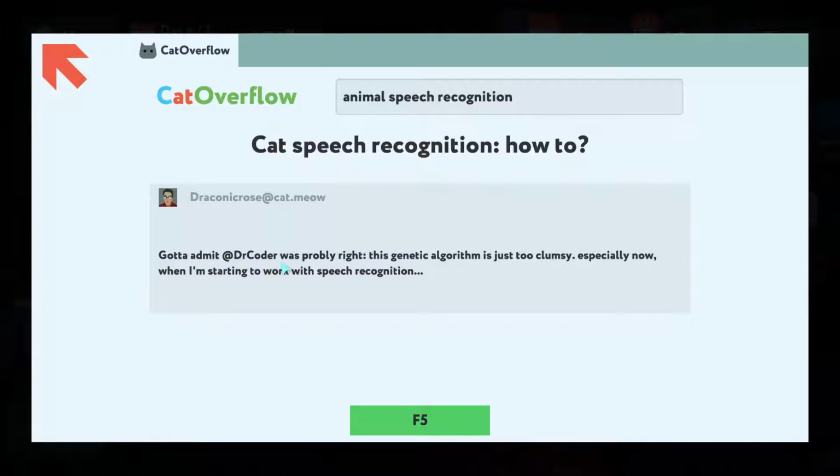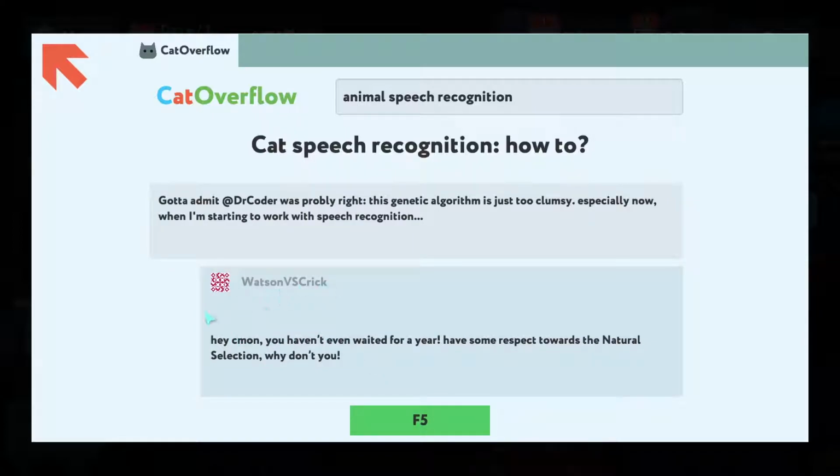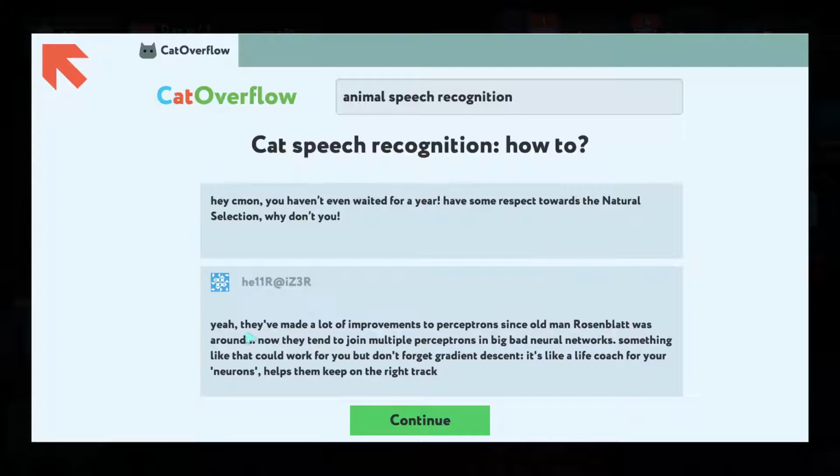Gotta admit, Dr. Coder was probably right. This genetic algorithm is just too clumsy, especially now when I'm starting to work with speech recognition. Watson vs. Crick says, hey, come on, you haven't even waited for a year. Have some respect towards the natural selection, why don't you? Yeah, they've made a lot of improvements to perceptrons since old man Rosenblatt was around. Now they tend to join multiple perceptrons in the big bad neural networks. Something like that could work for you, but don't forget gradient descent. It's like a life coach for our neurons, helps them on the right track.